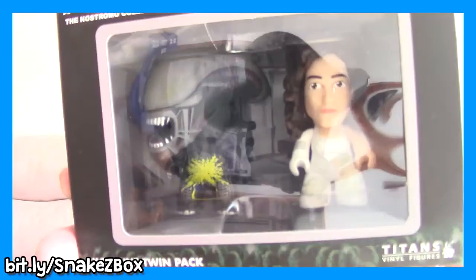I don't know if everyone gets the same, whether I've got a different one, but this is Ripley and an alien. If you've seen the Alien films, you probably haven't, a lot of you, because it's an 18 certificate, but it's an old one now, so it's not really something that's particularly scary, but it's a classic film. I love the Alien films. They're one of my favourite series of films of all time.